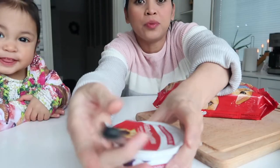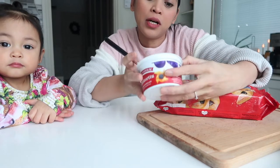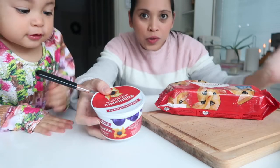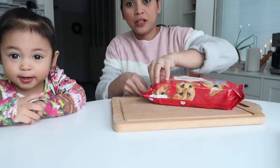So all we need is this one and this one. There are all kinds of flavors, but this one is lumo flavor. You can choose any kind of flavor that you like. So this one we need, and this one, and then one egg. So let's start.